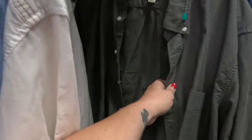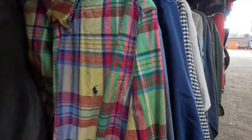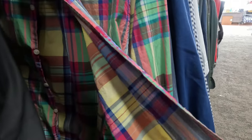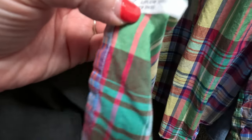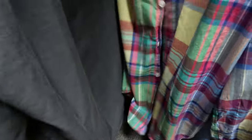Kind of looking over the J.Crew shirts here. I always feel the material to see what feels like quality material. Once you get a feel for it, you can really find linen or good Pima cottons, wools. I was checking this out because it's such a 90s, kind of has that Madras look. I ended up grabbing it just because I really liked the print. Once I got it home, I realized it had a deodorant stain on it that I'm working to get out. So we'll see how that plays out.